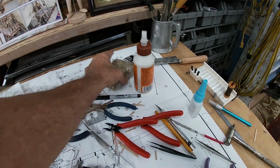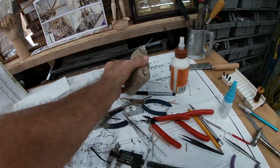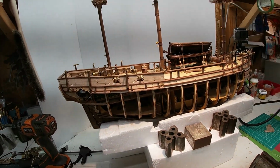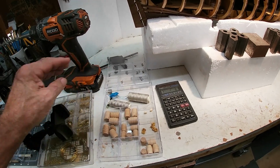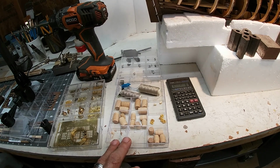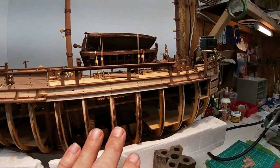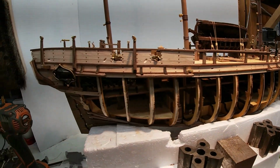I got this string at the dollar store. I think I'm gonna make some coils with it. Use those coils to add to the things down in the bottom of the ship. With the completion of the ship, there's going to be a lot of stuff we got to paint in preparation for installing down here in the bottom of the ship to look like the ship was actually doing something.